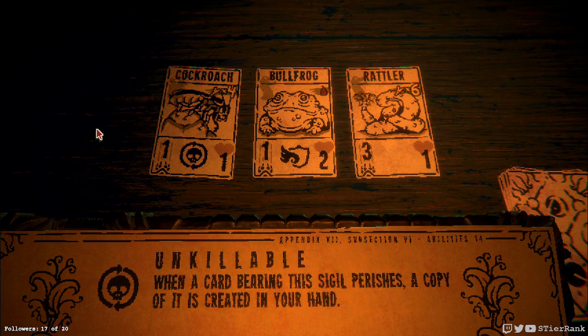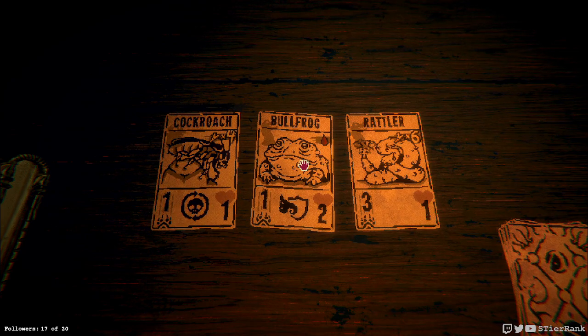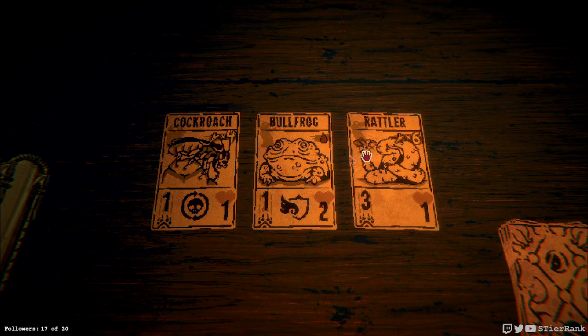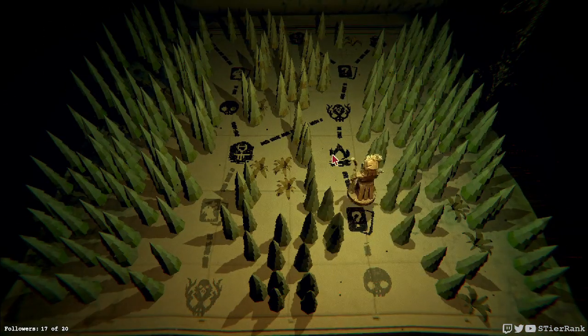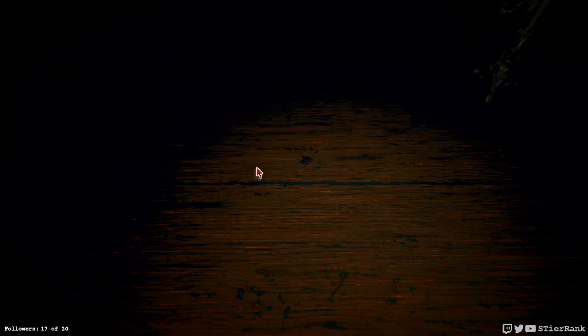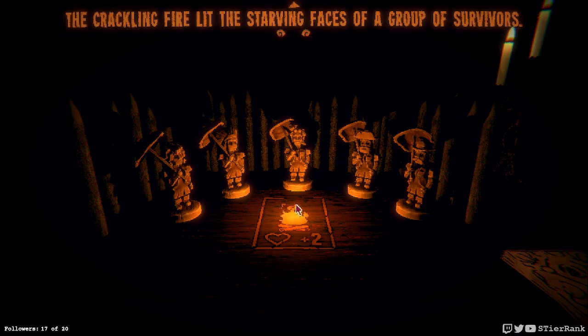Copy of it is created in your hand. And it's not going to grow any stronger. At least I don't think so. I could recoup my bullfrog. Or I could get a six-bone rattler. It only takes one hit, though. It's a little bit of a glass cannon, I'd say. Maybe we'll stick with the bullfrog. Ah, I should have been paying attention. Would have been better to get that rattler. I could have boosted it too.